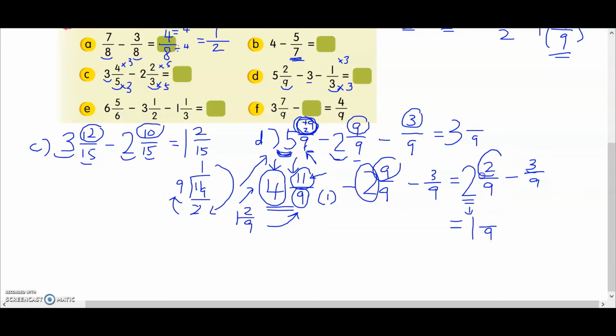Okay, so the 2 here, we plus 1 set. What is the 1 set here? We plus 9 because the bottom number is 9. If the bottom number is 5, then we plus 5. So now it is 9, so we plus 9. So 2 plus 9 is 11. Okay, then we minus the last one. 1 minus nothing is 1. 9 doesn't change. 11 minus 3, you get 8. So this is your final answer.